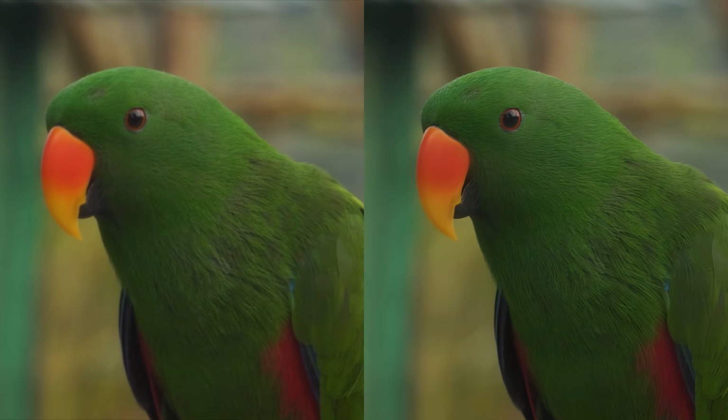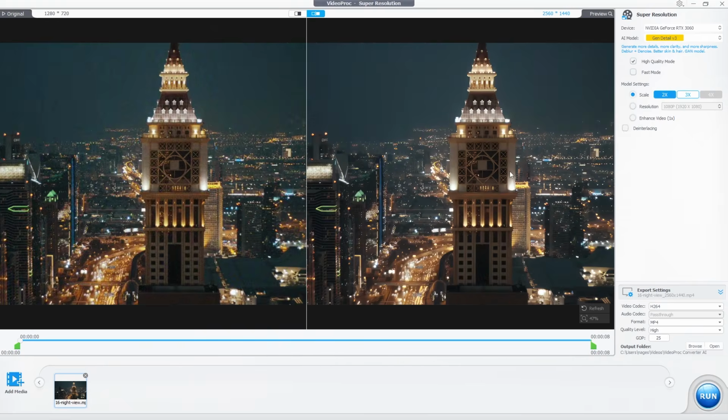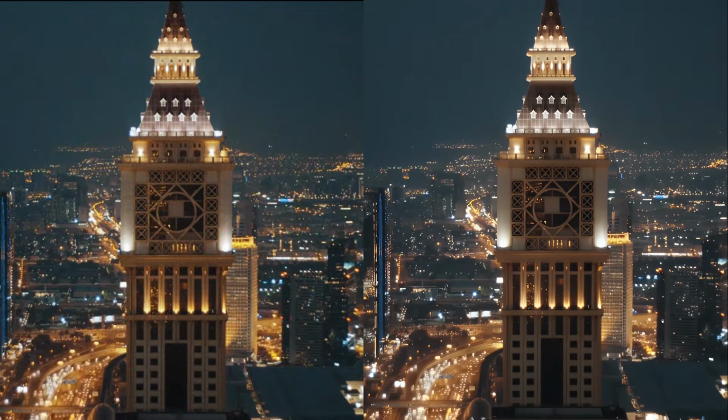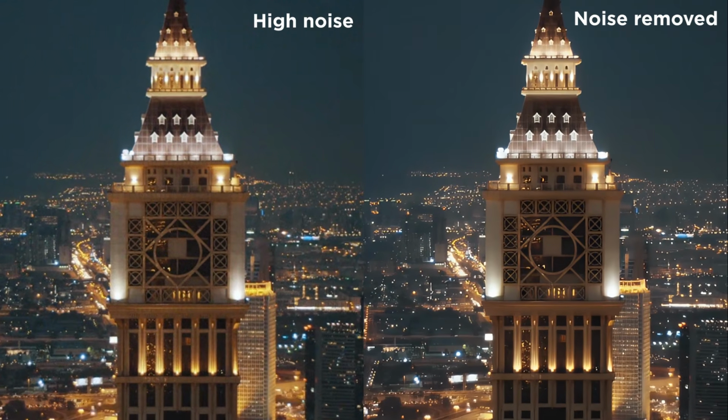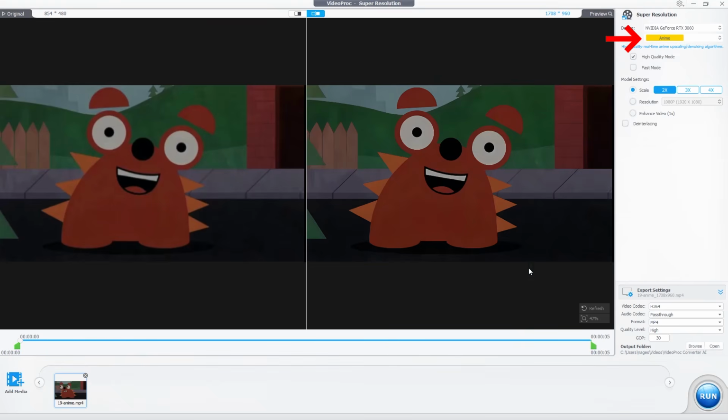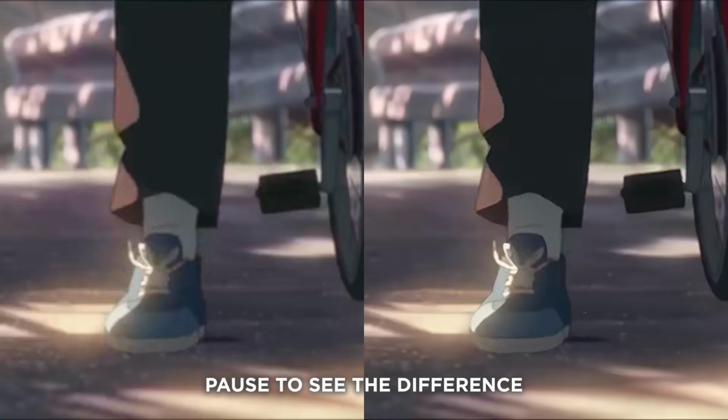It also does a great job with denoising, which is especially useful for night shots where the camera tends to push the ISO and introduce a lot of noise. The result here looks much cleaner and smoother overall. There are also dedicated animation presets that work really well for cartoons and anime content.